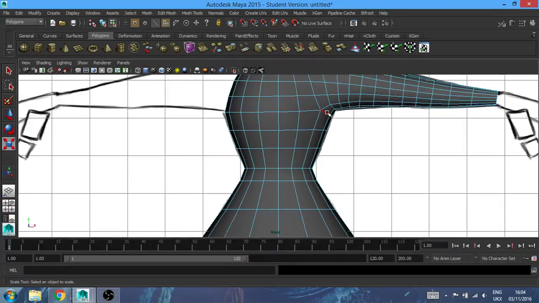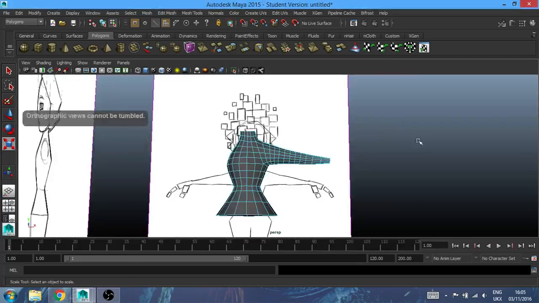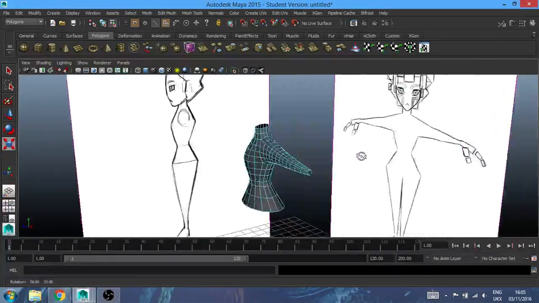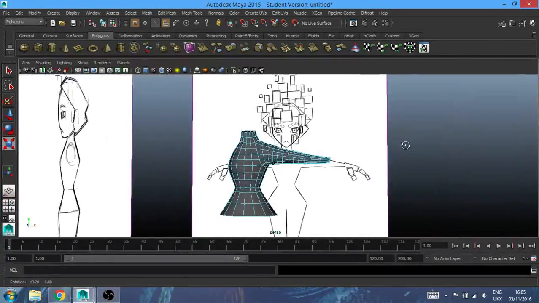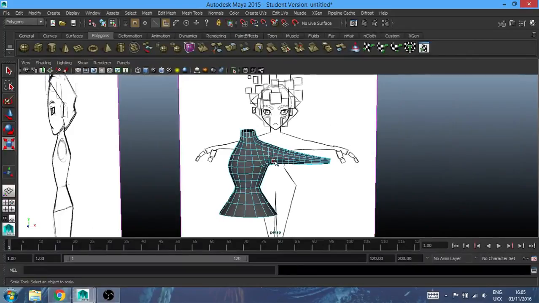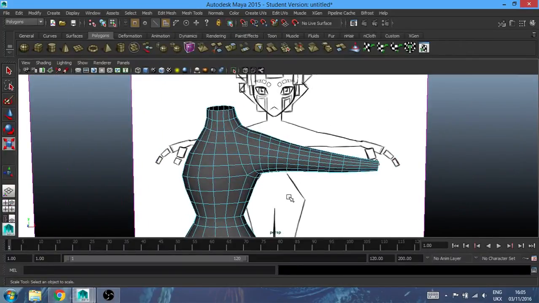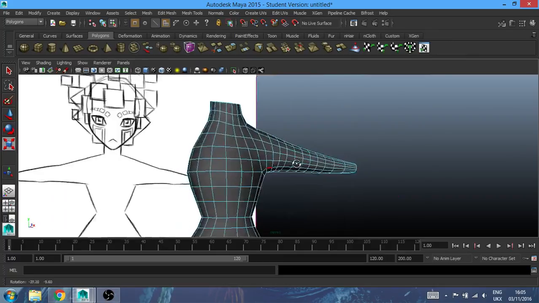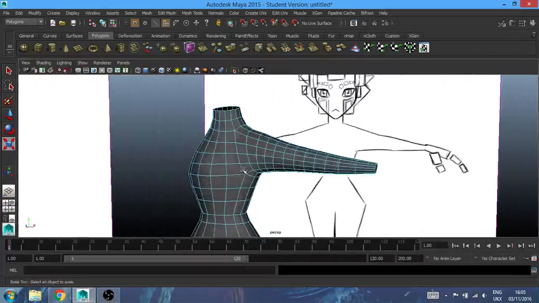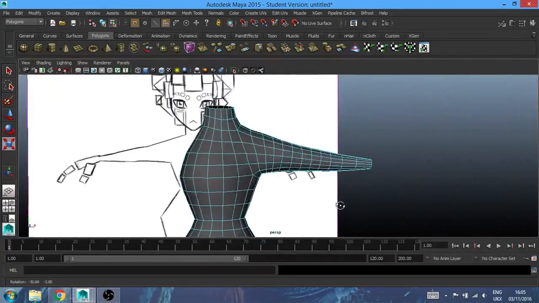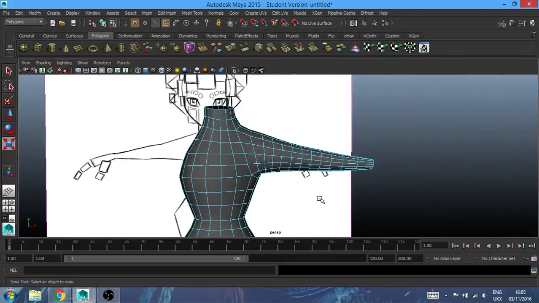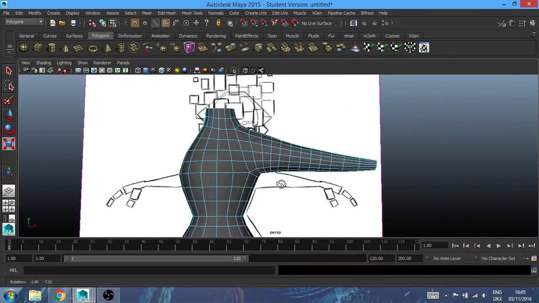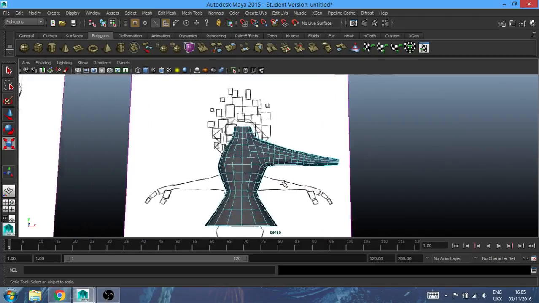You won't be able to completely avoid them. They are still kind of unavoidable in some cases, and that's fine as long as it doesn't interfere with deformation and stuff like that. The face is the one particular place you want to try and avoid having them, but it's not always possible. As long as they're in the right places, that's fine.